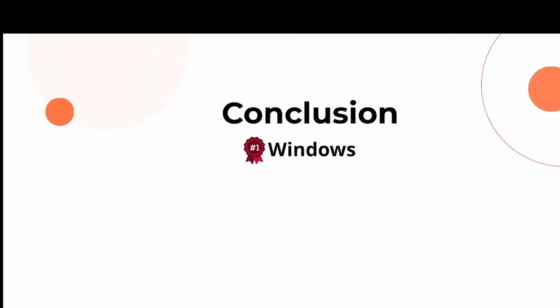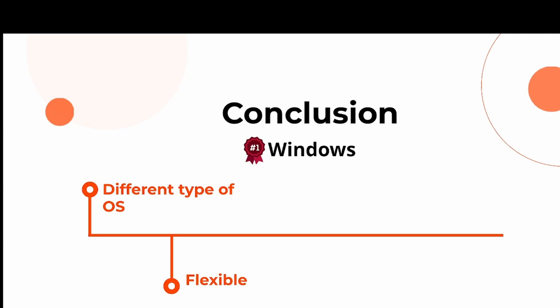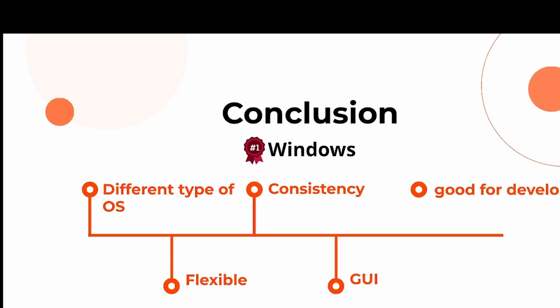Finally, here comes our conclusion. In conclusion, Ubuntu is very different from the typical Windows operating system that us normal folks are used to. If security, content creation, and access to open source software are not your first concerns, choose Windows. You'll be on the same page as most other businesses. And if you are a system developer, or are learning machine learning, artificial intelligence, and deep learning, you should choose Ubuntu as it is a good OS for development and programming.